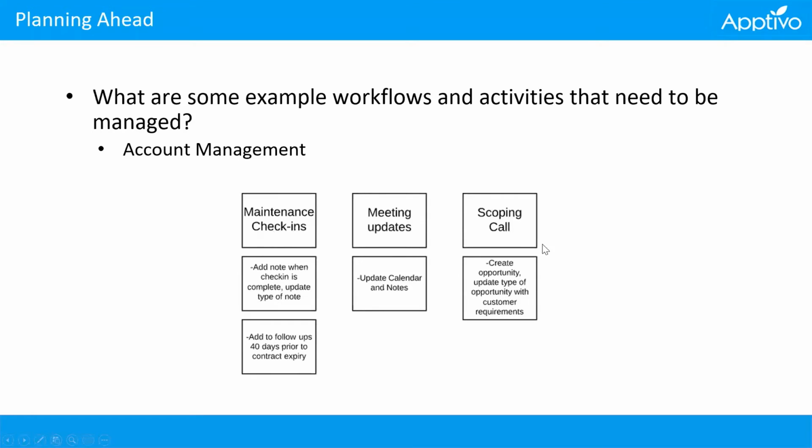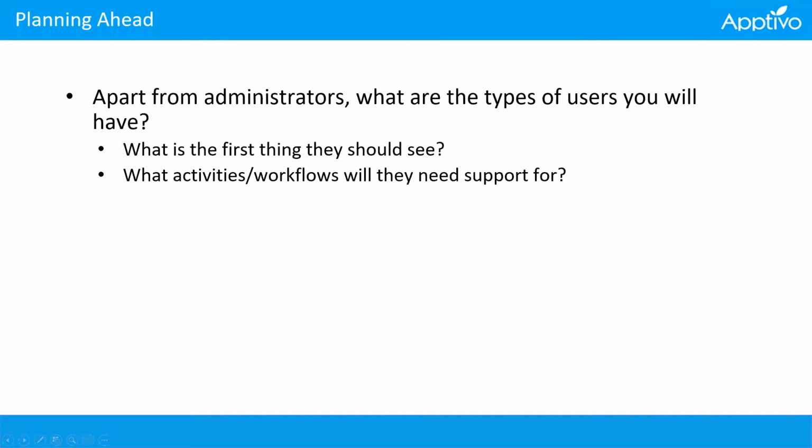So these are the kinds of things that you want to be able to answer and just detail before you actually jump into the system. And I think of all the things that we're going to discuss, this is probably going to have the greatest impact on ease of use, is just direction. Another question that I would ask is, what are the types of users you're going to have apart from the administrators? And I really wouldn't have more than 2 or 3 other types. 3 types of users maximum.